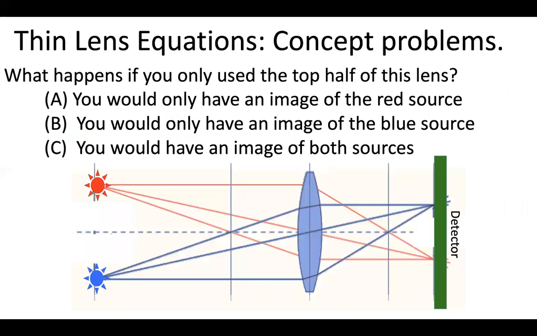The final conceptual thing I would want you to understand is a little more abstract in this sense, but it's equally important for thinking about these things. This is back to the original picture we had. We have a lens here that we're using in front of a CCD detector to image two light sources. A red light source up here, which is being focused onto this point of the detector, a blue light source here, which is being focused onto this part of the detector. This is if we have this full lens. What if I only had half the lens? What if I literally cut this lens in half and got rid of the bottom half and replaced it with like a piece of black paper, something that blocks light? What would happen in that case? What would the detector see? Would it only be able to see the red source? Would it only be able to see the blue stars? Or would you have an image of both sources? And I ask you to think about that for a second before going on.